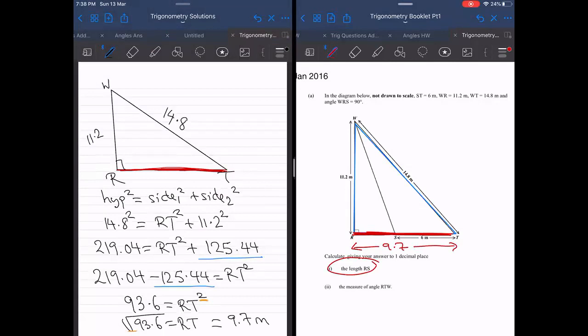Well, you could round it to 10, but since everything is to one decimal place, I would probably keep it to one decimal place. I usually try not to round too much. It's different if they tell you to the nearest. So that question, the reason we rounded up is because they told us to the nearest degree. But other than that, try to follow what is happening. If you notice it has one decimal place, I will probably keep it. So that whole bottom part is 9.7.